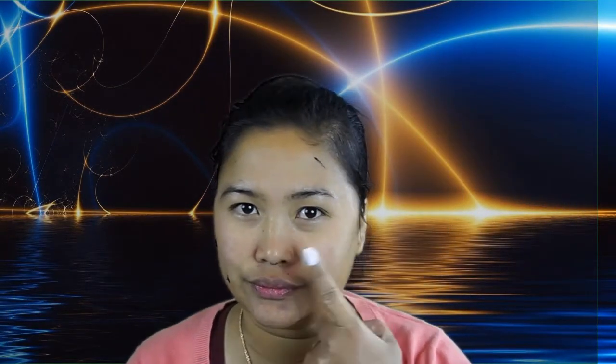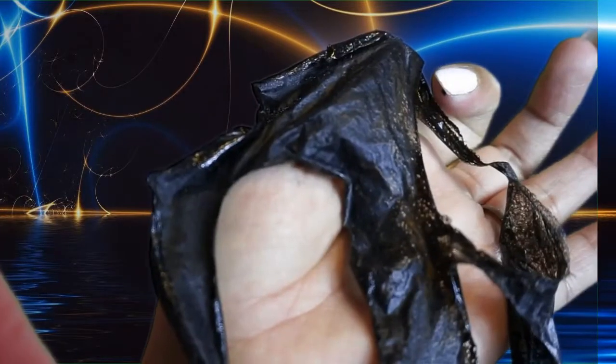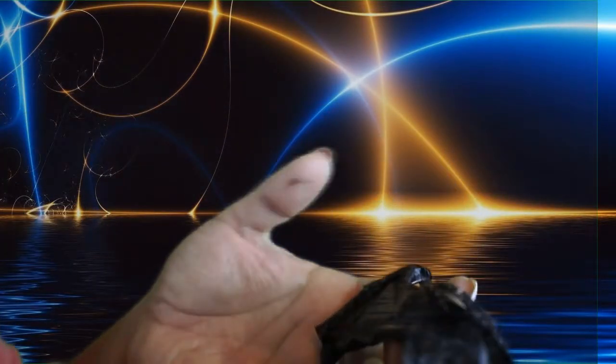Oh, it's so smooth — so smooth guys, but it hurts. Oh wow, I got some small amount. Not really a lot, but you can see it's more on the hair, it's more on the hair. It's tingling. A bunch of my facial hair is gone. It hurts, oh my gosh.